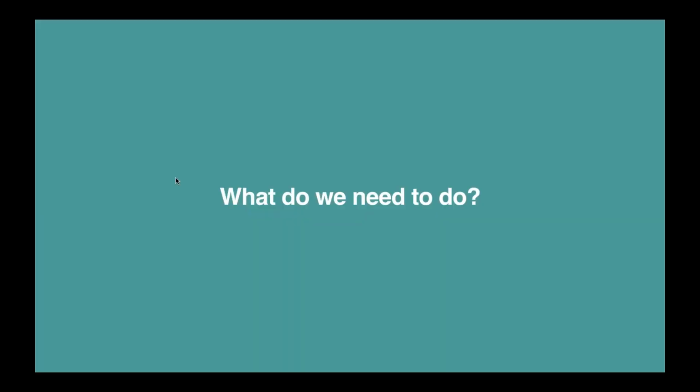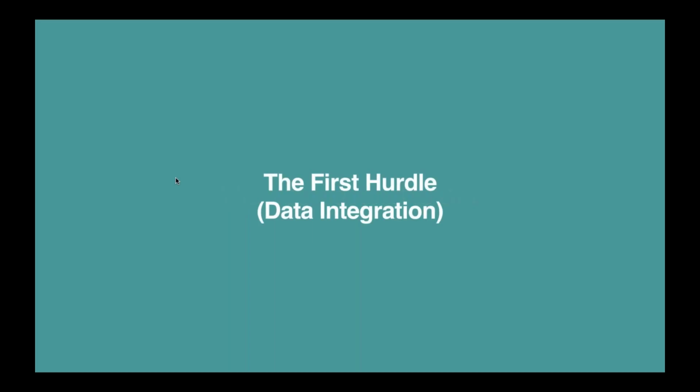So what do we need to do? Well, the first hurdle is always getting the data in the first place. Now, how most of these projects start is that, first of all, we go on a discovery phase. So we go out and ask different parts of the business, where would I find the data on our customers? Where would I find the data on our support network, our customer service? And after some digging, you might be able to find the product owners of those systems. And then the hurdle is that we need to get that data. And what we commonly see is that the way most companies do this is they get a dump or a copy of that data. It might be a replicated data set that they get. And really, here's where the problem starts.